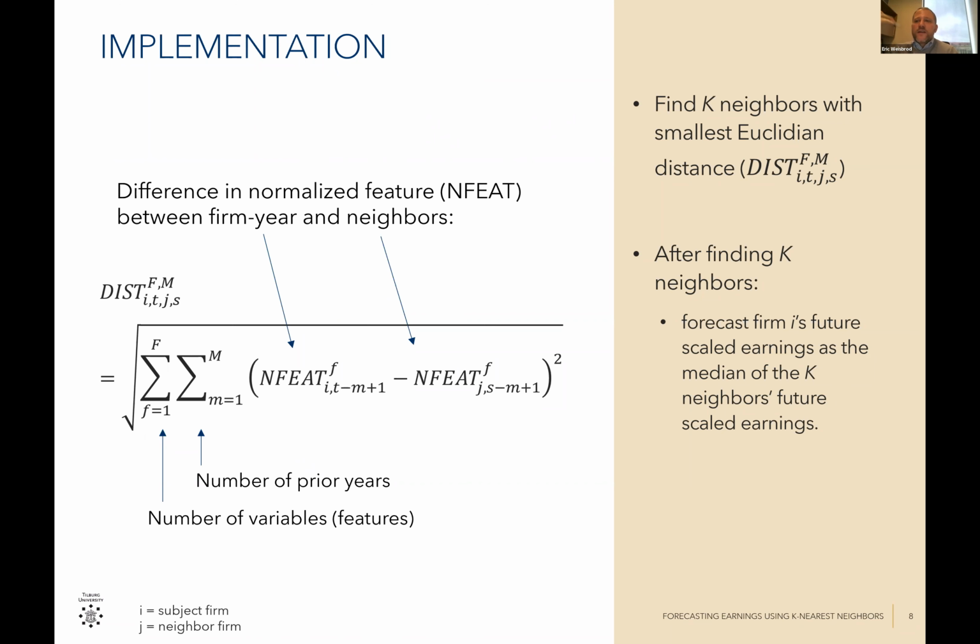First we standardize the variables so they're comparable. And then you can see where it says N features here. In the example I showed you for Walmart, there's basically 5 features, the 5 prior years of earnings. You could do as many years as you want, or you could do other features besides earnings. Jeremiah, you have a follow-up?